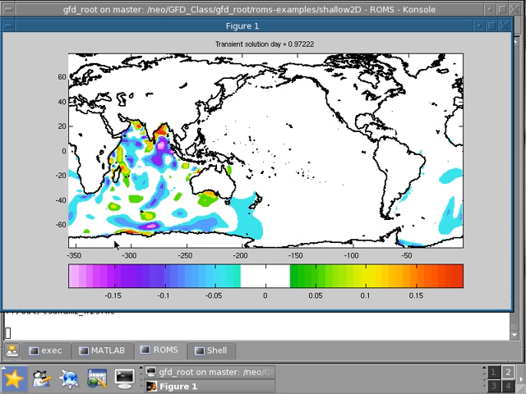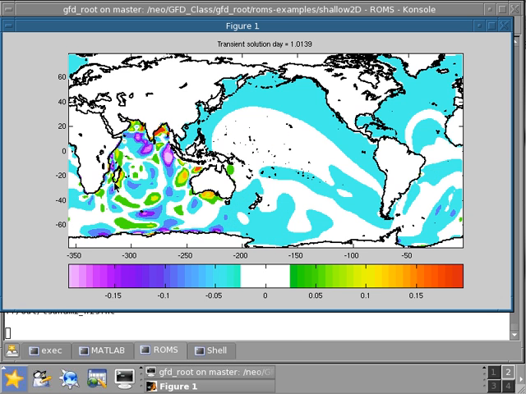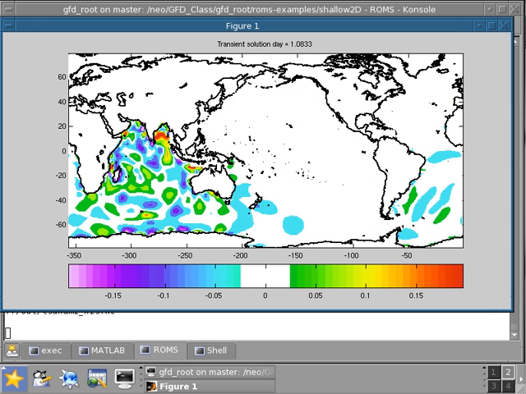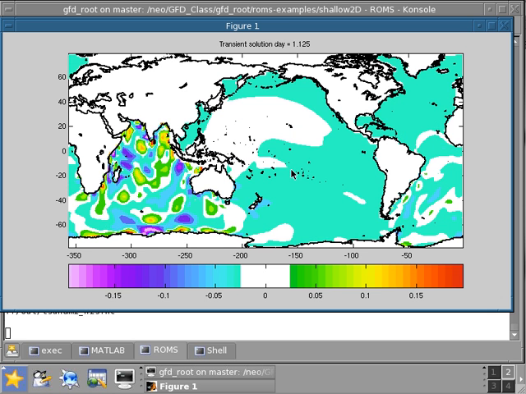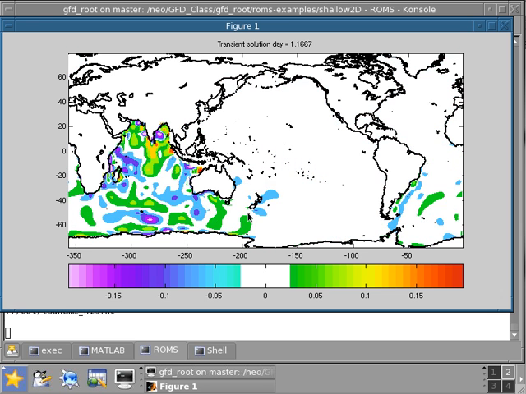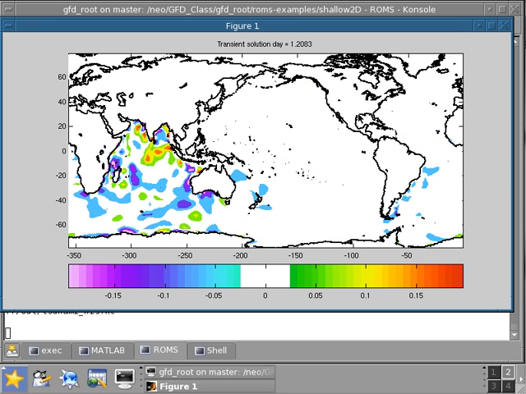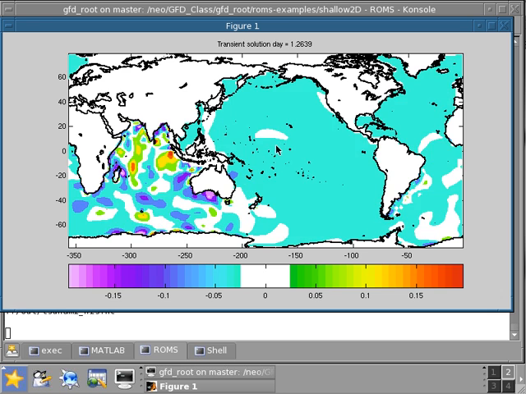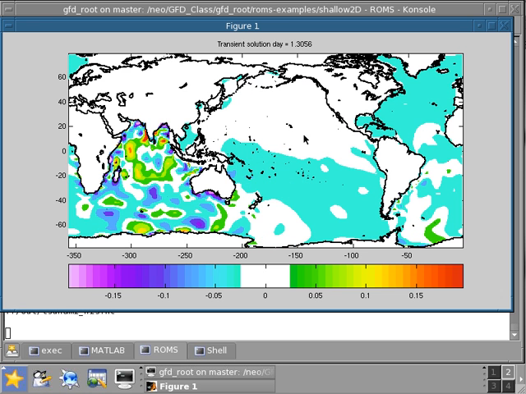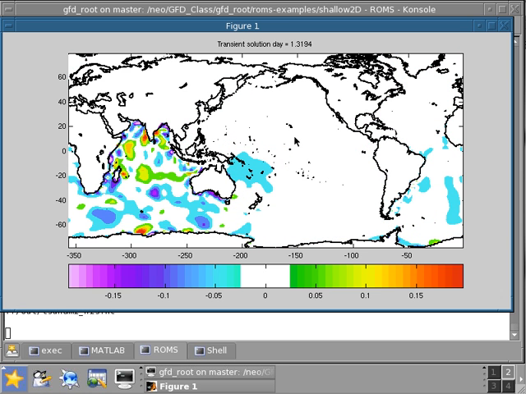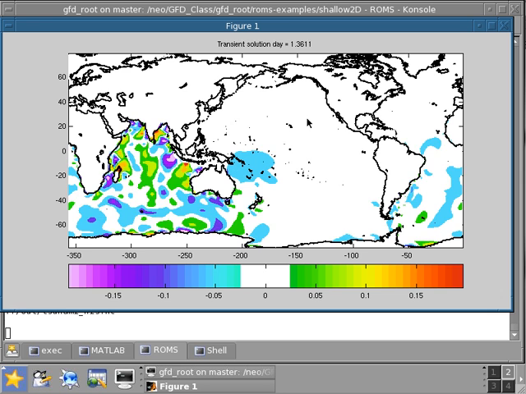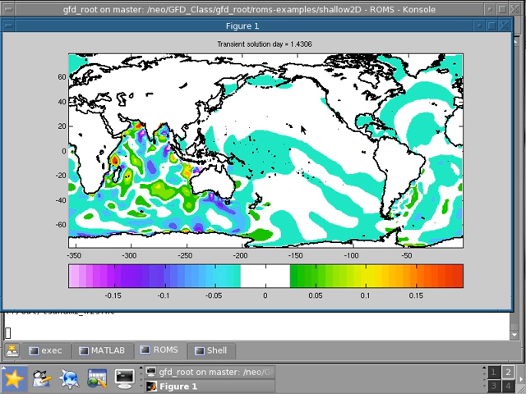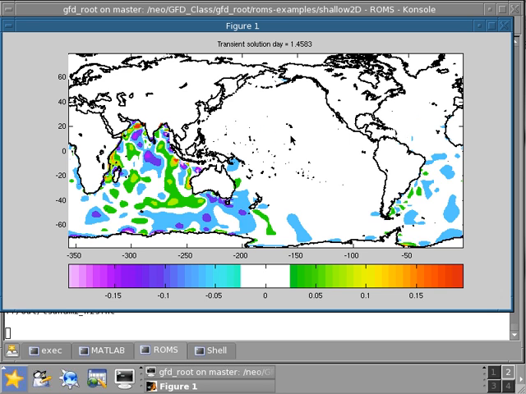And in general, you can see that after a while there's a lot of noise, and this is part of the gravity waves bouncing back and forth from the continents. You also note that when the waves reach the deep ocean, they propagate much faster, and in fact we're not resolving this very fast propagation very well, and that's because the depth of the ocean is much deeper. Okay, so the wave speed is a function of the depth of the ocean. In fact, it is the square root of g times h, where h is the depth.